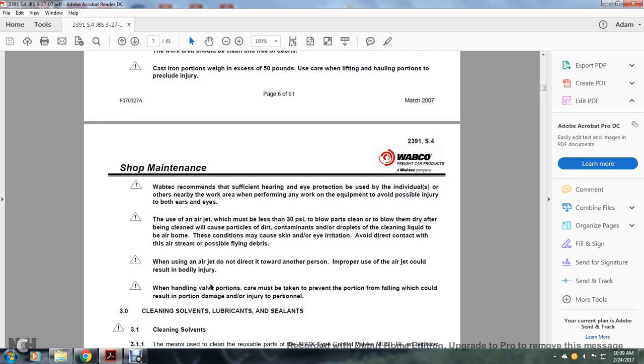Wear sufficient hearing and eye protection, to be used by the individual and other nearby workers performing any work with equipment, to avoid possible injury to both ears and eyes. When using an air jet, the pressure must be less than 30 PSI to blow the parts clean. Blowing dry with compressed air can cause dirty, contaminated drops of the cleaning liquid to become airborne. These conditions may cause skin and eye irritation. Avoid direct contact with the stream and possible flying debris.